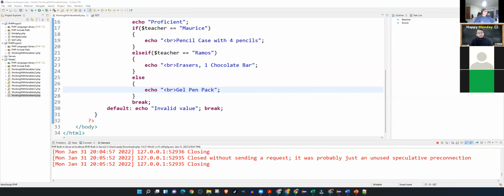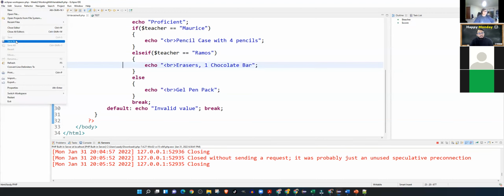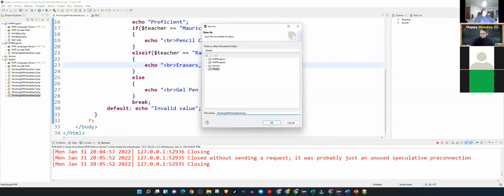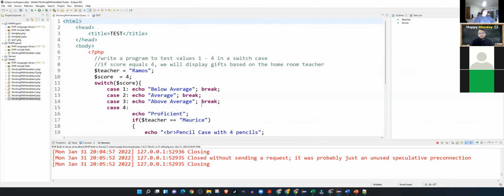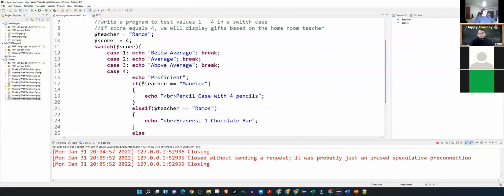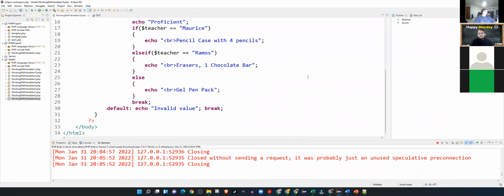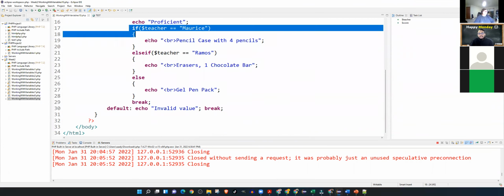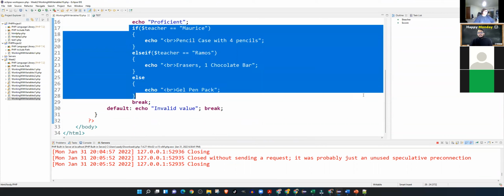Okay. Now what I would like you to do is save this example as number 10. After that, I want you to rewrite this piece in a switch case.